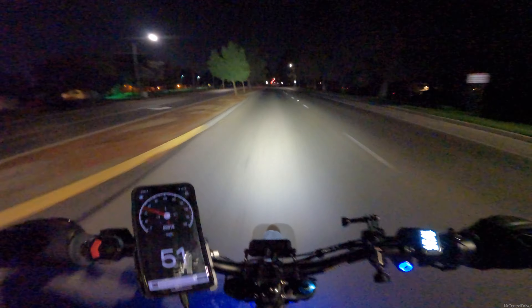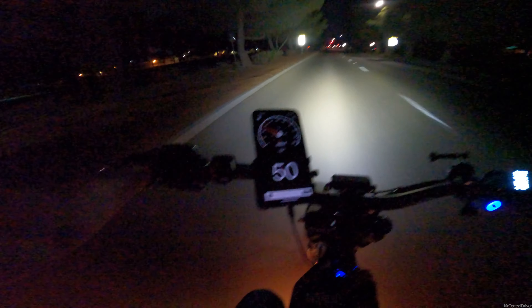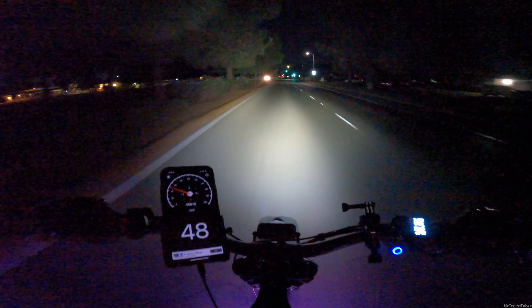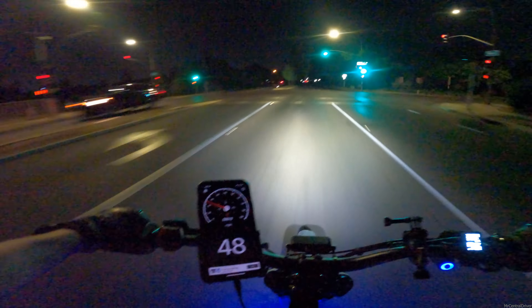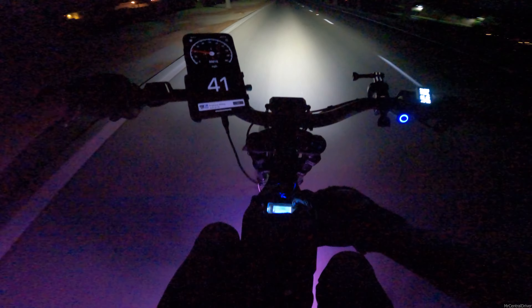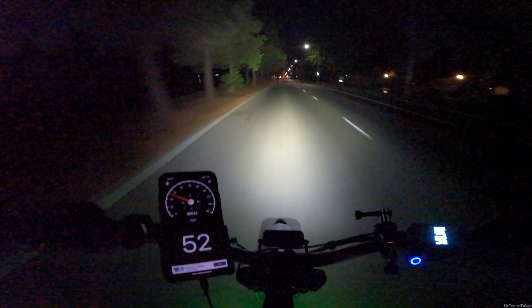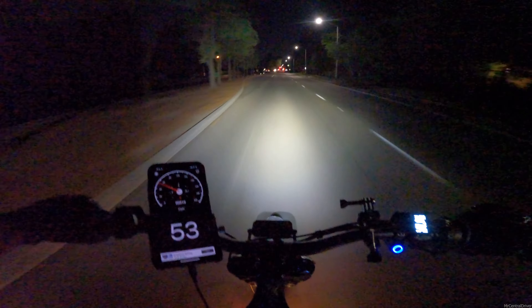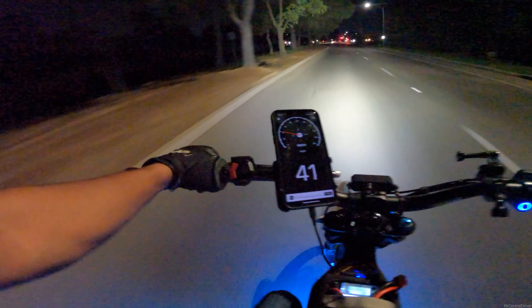I appreciate you guys still following along with the video. I'm trying to cut it up and make it interesting, but I'm also trying to give you my first impression of just riding it. I haven't even got straps for the battery — nothing yet. God, I feel like this pedal kit is going to fail because I'm hauling ass going fast. Look at this, watch this! Woohoo, man! We're at 82°C — I think that's the motor. 84. And it's really nice right now, so if it was 100 degrees out and I was doing the same thing, that would probably be close to 100.